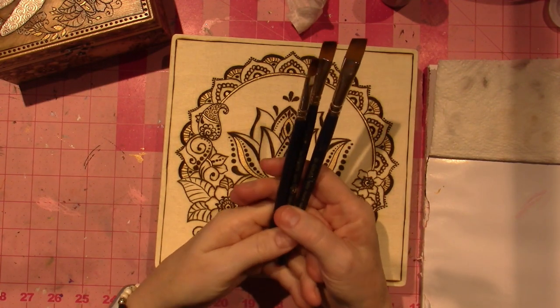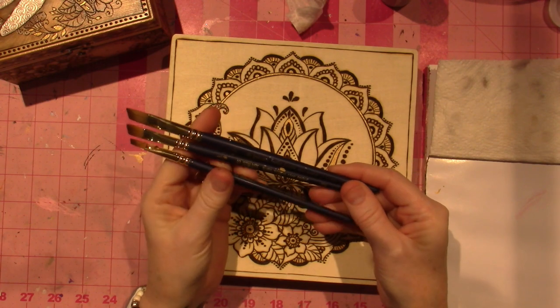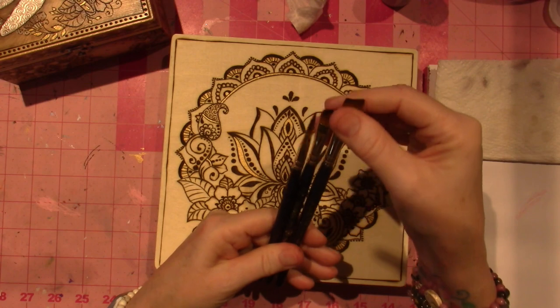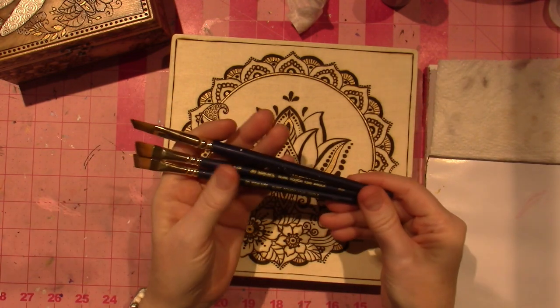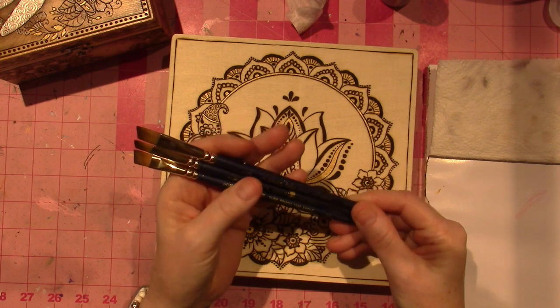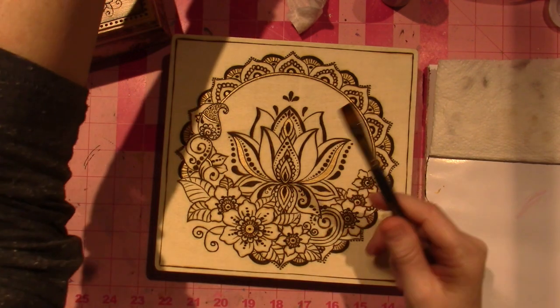I'm using an angle brush, and I have these beautiful brushes. I love them. They're the Jo Sonia Sure Touch angle brushes. These are made in India, just FYI. They have a synthetic hair, not real hair. There are all types of different brushes, but these are doing the job for me right now, and I am very, very hard on my brushes. I'm going to use the half inch for now.